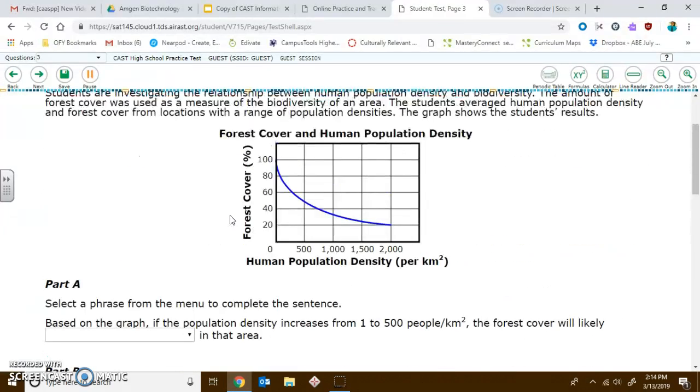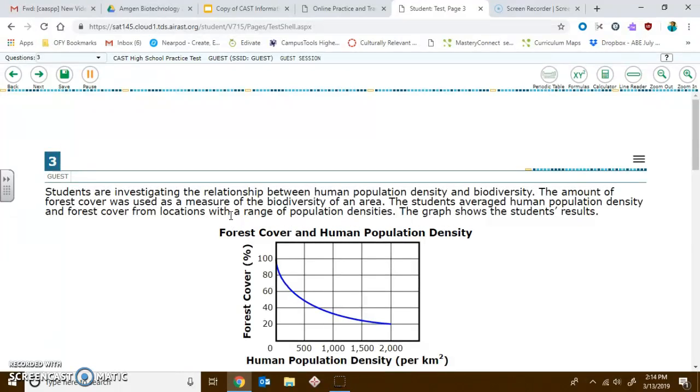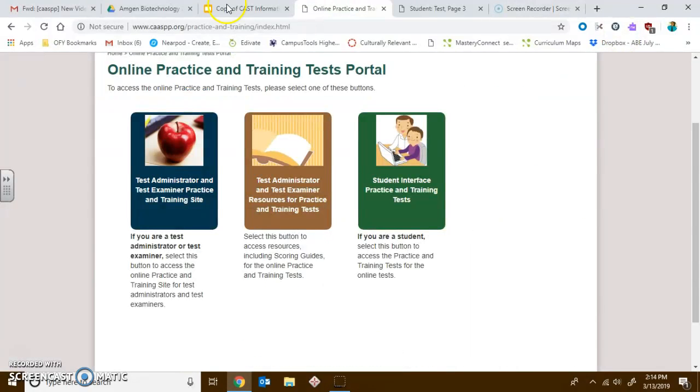Again, there's a lot of drop-down menus, a lot of dragging, explaining, and typing. It's just not the traditional multiple choice test questions. So I advise that you have your student practice and look through the tests there. I forgot to also mention there are some resources at the top, formulas, calculators, zoom out, zoom in, that they can click here at the top that are pretty helpful.